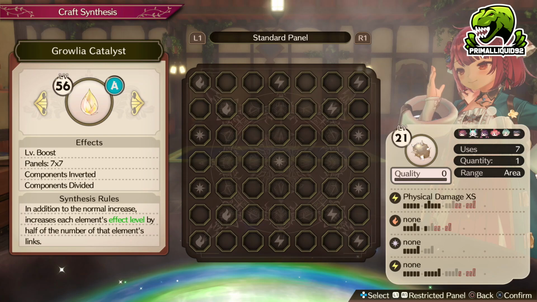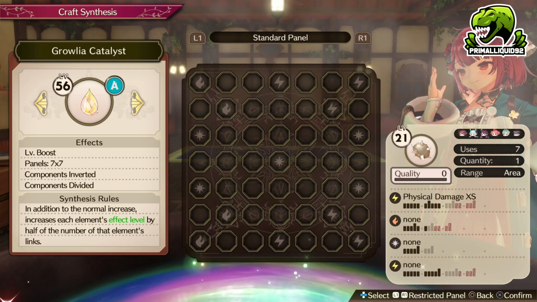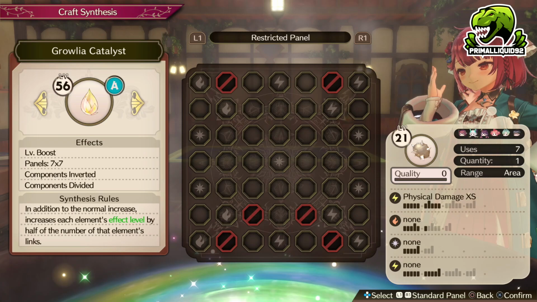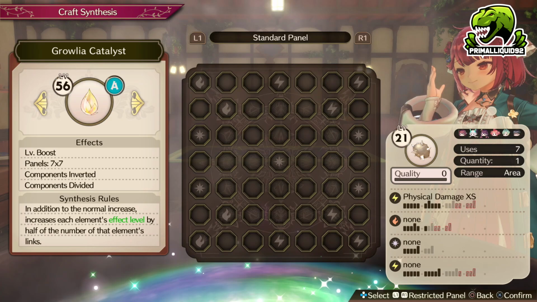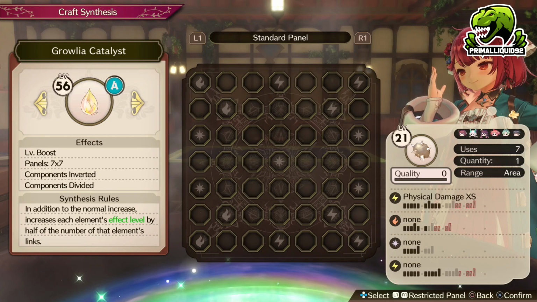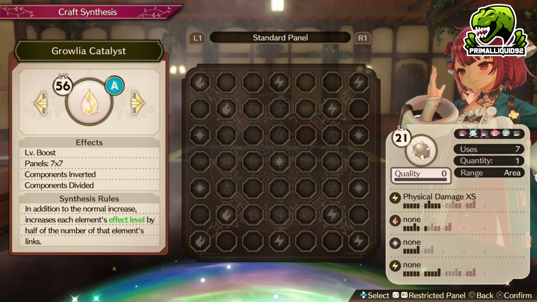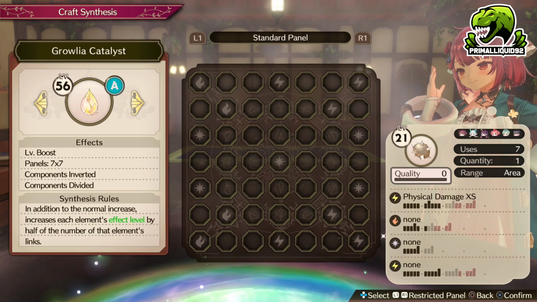When you start the game, you are forced to use a 5x5 synthesis grid, and yes, there will still be the elements on the actual grid, however, you will not have access to the restricted panel because they are locked behind catalysts. Now, as you can see on the item at the bottom right hand side, there are 3 elements currently there. There is 2 lightning elements, 1 fire, and 1 light. Not only that, there are some bars that are red. Now, those red bars are not accessible on a standard panel. Likewise, if you have not yet unlocked the catalysts, you will not even be able to see them.